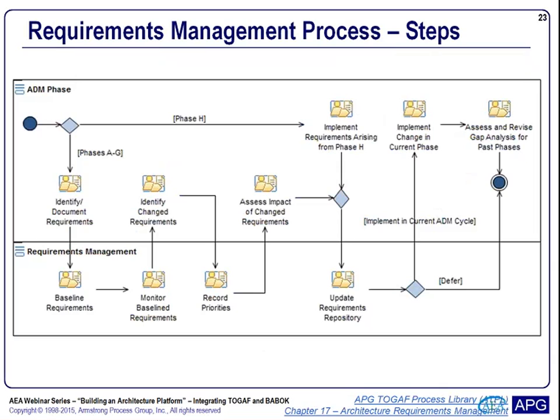So here you're seeing an excerpt from the APG TOGAF process library where we took the bulleted lists of activities in each of the phases and created UML activity diagrams to represent a kind of workflow. This is an obvious call out that whatever we're doing in these requirements management activities, we should certainly be looking to exploit a big part of what the BABOK has to offer.